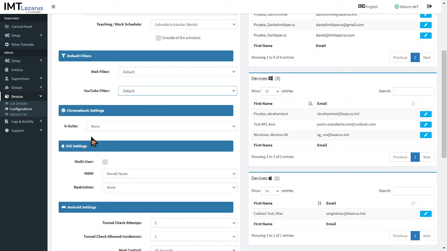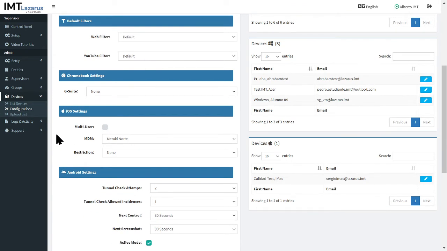Then, if we are talking about Chromebook devices, we may choose the G Suite or Google Workspace integration in order to upload the needed data of students, teachers, devices, groups, and so on. And if you have iPads or iOS devices within your school, you may choose which MDM you are using, if any.